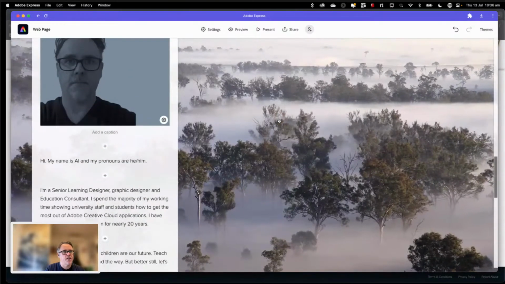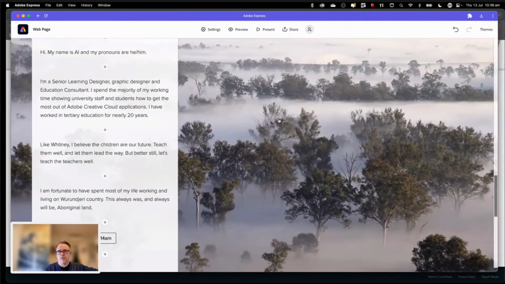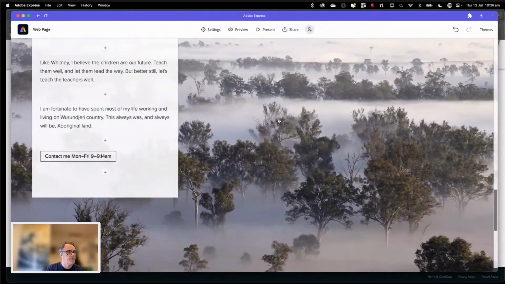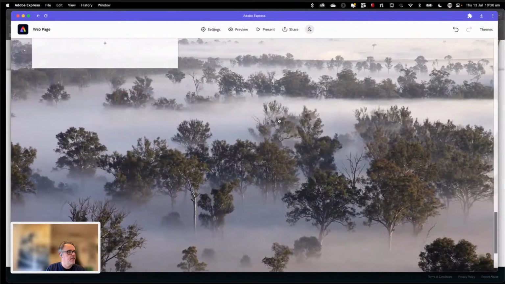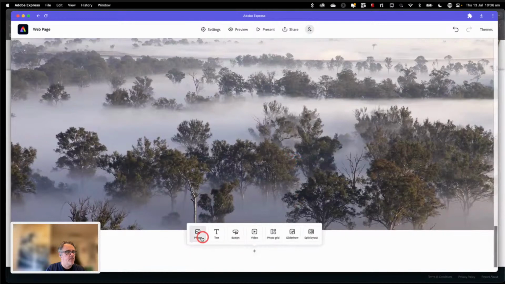So it's got this idea of movement, and it does that as it goes through that content that was included. When I get to the end, I end up with another little circle with a plus, and again, I can just add content. So you can add content at any stage throughout this document.